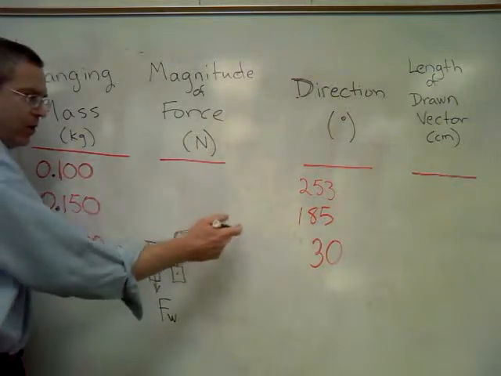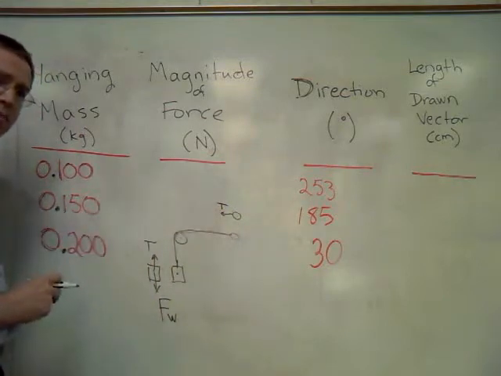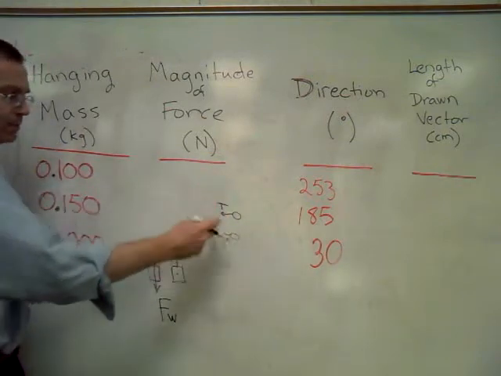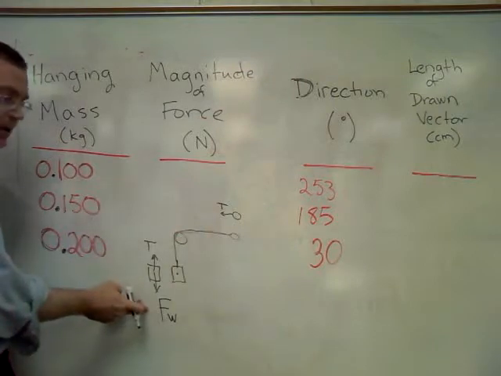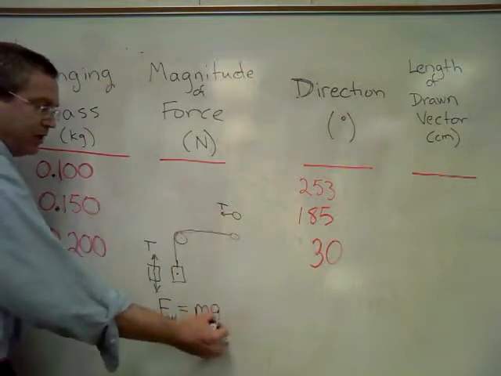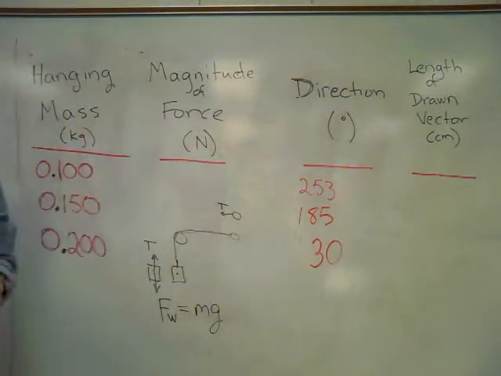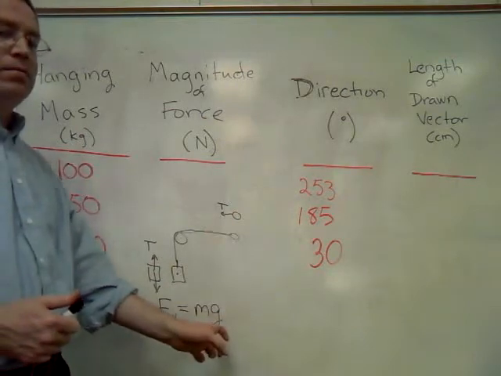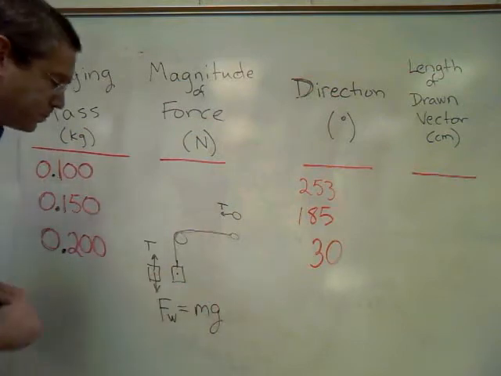So the force acting on the ring here from this is basically a tension acting this way. I'm assuming that the ring is so little mass that I'm not worried about it being pulled downwards. Basically, we have a tension acting this way, and it is equal to that tension. This tension is equal to the weight. And so the formula for weight is equal to the mass times the acceleration due to gravity at that particular location. Now, acceleration due to gravity is not the same everywhere on Earth. It's not the same everywhere in the universe. It is not a constant. However, if you're near the surface of the Earth, it's about 9.8 meters per second squared.